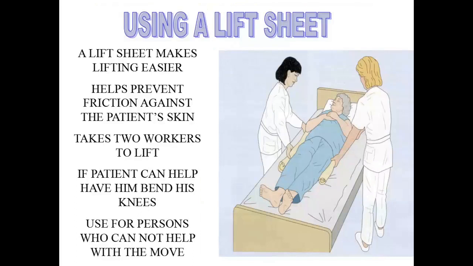How to use a lift sheet. A lift sheet makes the lifting easier, helps prevent friction against the patient's skin, and takes two workers to lift. If the patient can help, have him bend his knees. Use 4 persons for those who cannot. This is used for persons who cannot help move themselves. So here we use the sheets to help move the patient up or down.